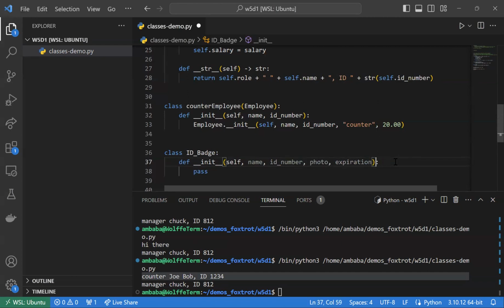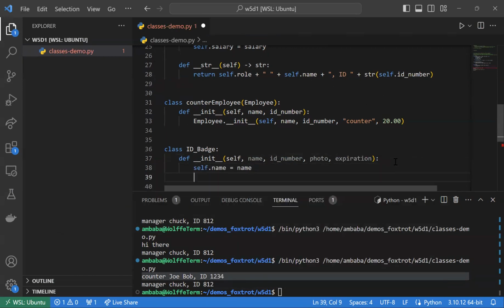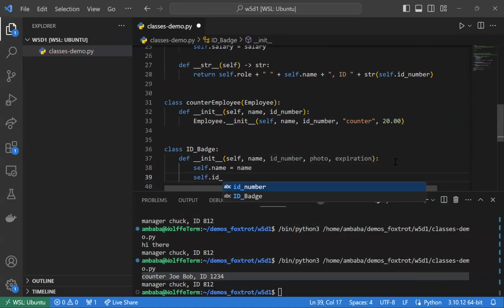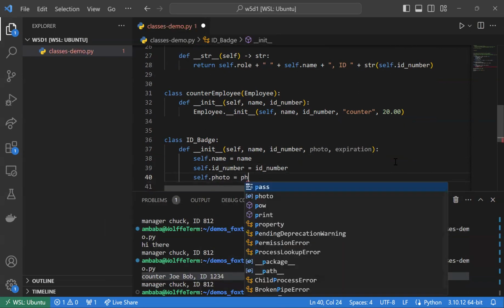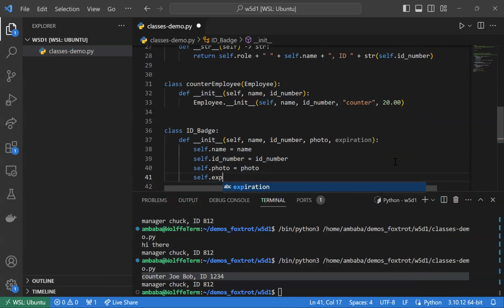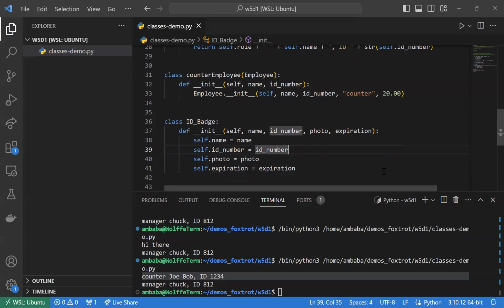I think that's stuff that goes on a badge. So, we would do self.name is name, self.id number is ID number, self.photo is photo, self.expiration is expiration. Okay, cool. So I've got an ID badge class.